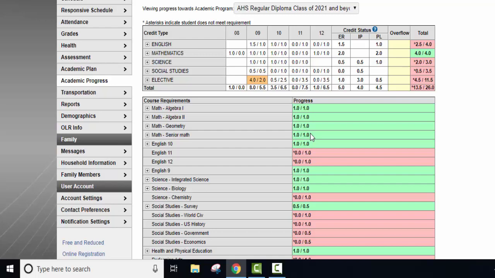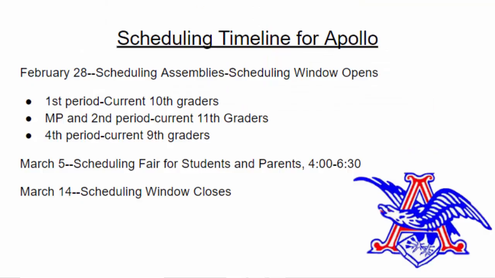You'll see a slide here in a minute that has our registration dates and windows of how long you have time to do this and how we're going to support you along the way. Again, we appreciate your time and attention to this. It's really important that you get your class selections right, and then also that you develop a 4-year plan of the courses that you want to take while you're in high school to prepare you for life after high school. Again, thank you, and let us know if you have any questions.